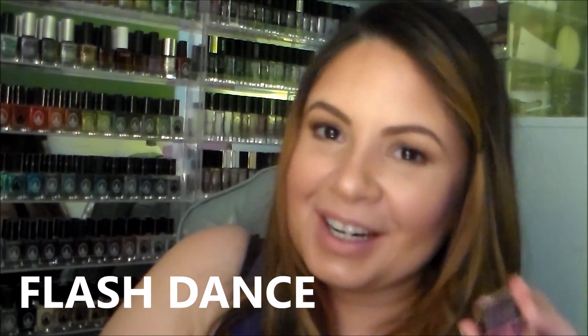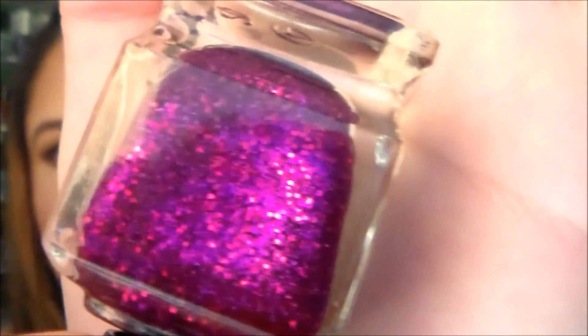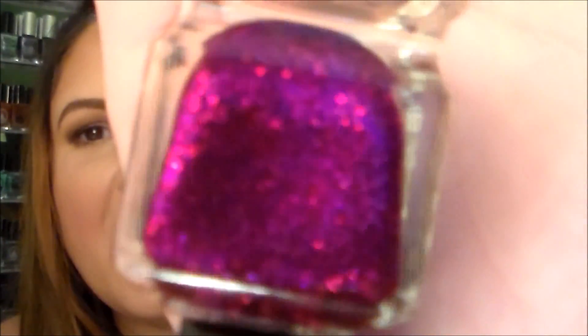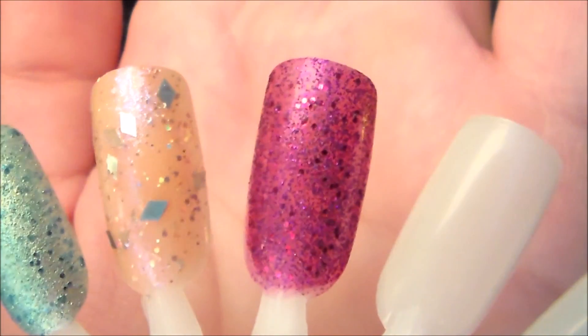The last full-size I got — the inner 80s in me had to have it — it's called 'Flash Dance.' It is a purple polish with magenta and silver micro glitter, so packed with gorgeous shimmery goodness. Here's what it looks like swatched on the wheel — incredible in person. I don't even think my camera can pick up how gorgeous this is. I absolutely love that one.